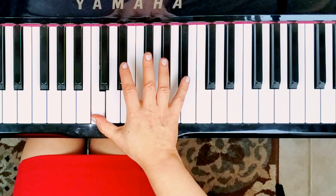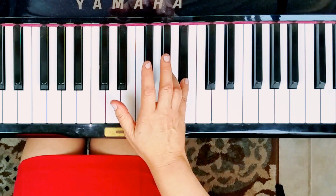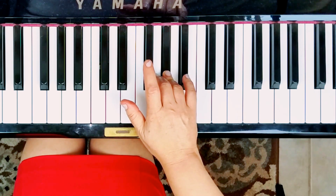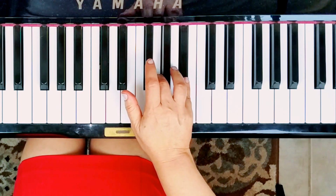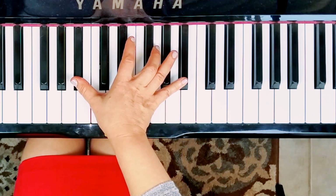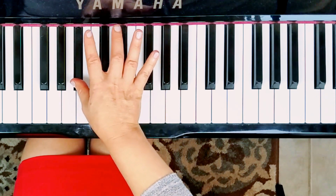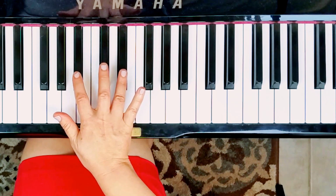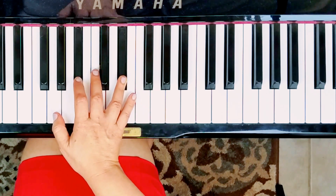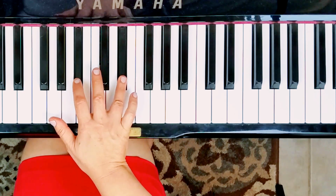Fifth finger on B flat, fourth finger on A flat. Then G and B flat with third and fifth. Thumb reaches down to B flat. Play that B flat again with your second finger and put fourth finger above it on E flat. First finger on G. Repeat that.